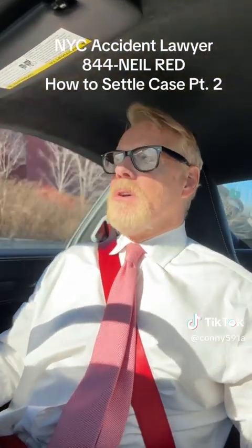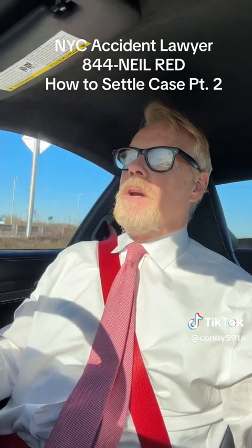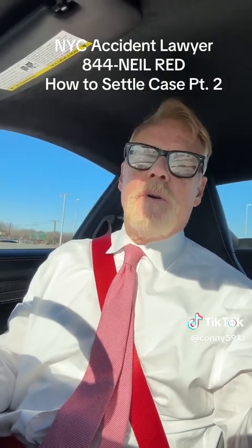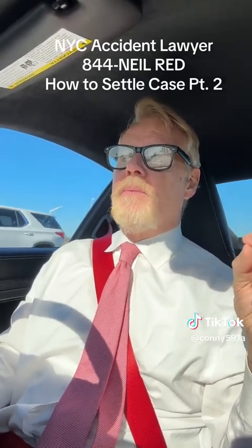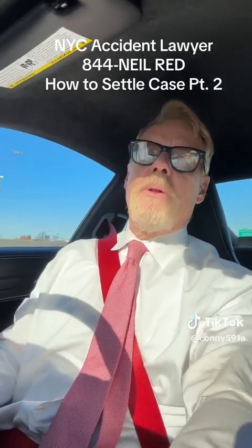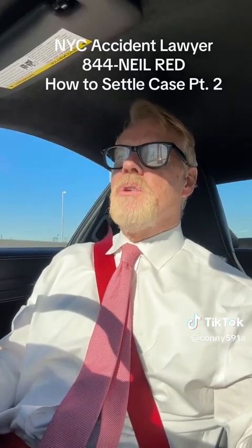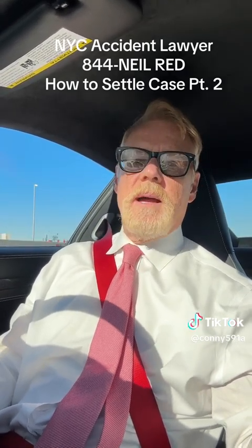This is where the doctor goes in with a thick needle, inserts that needle into the disc material, the intervertebral disc is the technical name for it, and then they withdraw some of the fluid out of the disc. The idea is to compress the disc in order to reduce the size of the disc that could be putting pressure on the nerve roots or the spinal cord, which is causing the pain. Now, that is considered to be a minimally invasive type of surgery. However, that surgery generally settles for about $150,000 to $200,000.